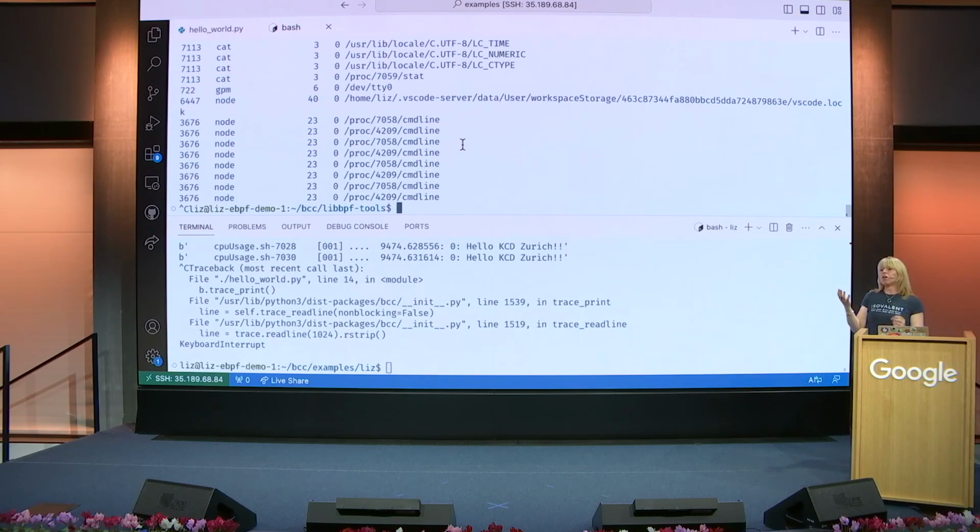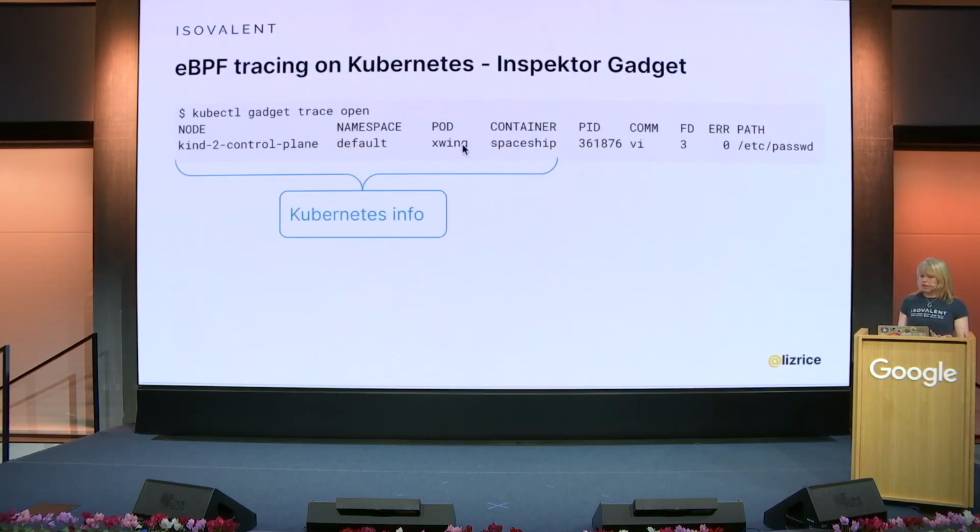So for example, Cilium is connecting pods in Kubernetes environment, and it has all that contextual information about what those pods are, what namespaces they are, what services they are offering, all that kind of thing. Another example is Inspector Gadget.